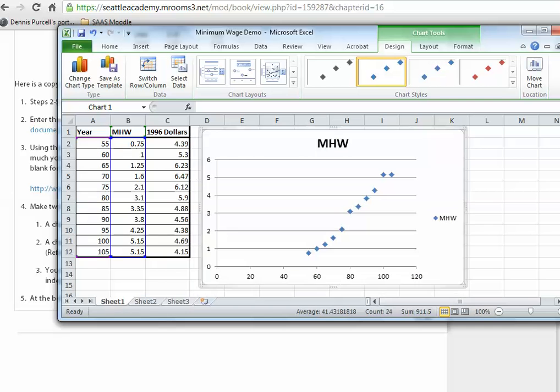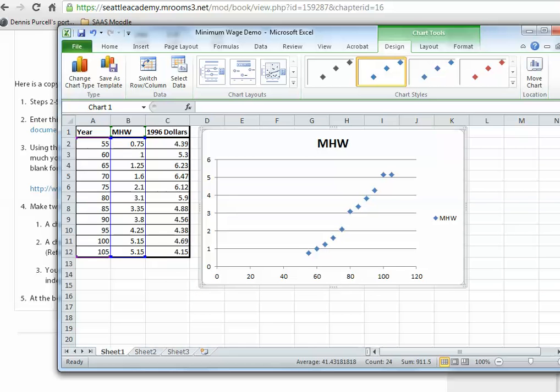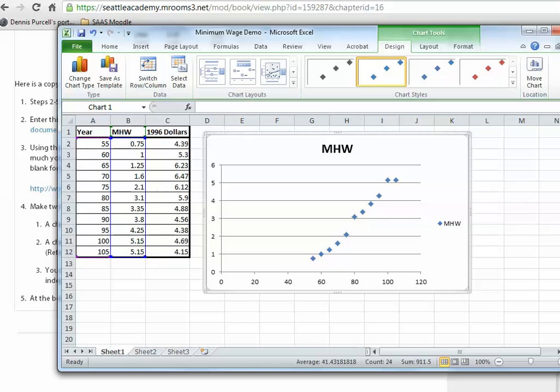Now Excel's smart enough to know, because I highlighted those in the proper order, that what I want to show is the minimum hourly wage, the MHW. You can see it has the years down here. Now it's not well labeled. We'll get on to how to label the axes well and everything. Now I'm going to show you first how to add this set of data. So this is chart 1. I could also even change this title if I wanted to be chart 1.